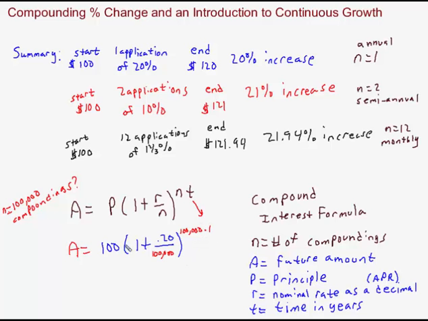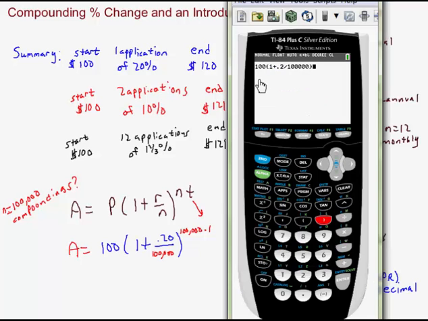If you let me go to my calculator to show you, it's going to be a little bit more than $121.94, but not too much more. You would think going from 12 applications to 100,000 would make a huge difference, but you're going to see there's a point of diminishing returns here. So on my calculator, I'm typing $100 in, parentheses, 1 plus 0.2 divided by 100,000. No worries here, the calculator knows to divide before it adds. It knows order of operations. However, when you hit the caret key, normally you'd have to put these two numbers in parentheses, but since I'm just multiplying by 1, I won't need to in this case.